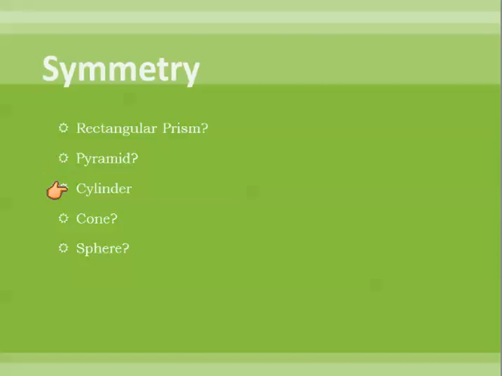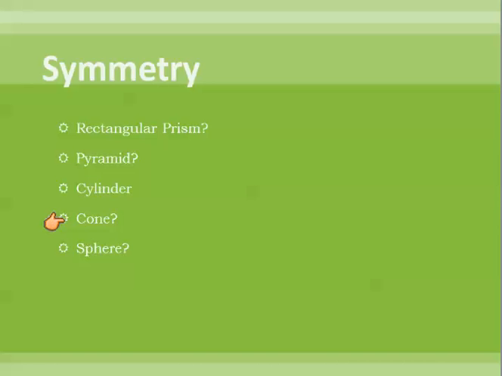Cylinders, the bases almost always have symmetry because they're circles. So guess what? You can slice them in almost any direction and you would get a symmetry on that as long as you're going through the center of the base. And you could come up with something similar to that cylinder. Two half cylinders would be similar to each other. Now, if you tried to slice it the other way, you have to go through the midpoint of the height to be able to slice that cylinder into two equal cylinders.